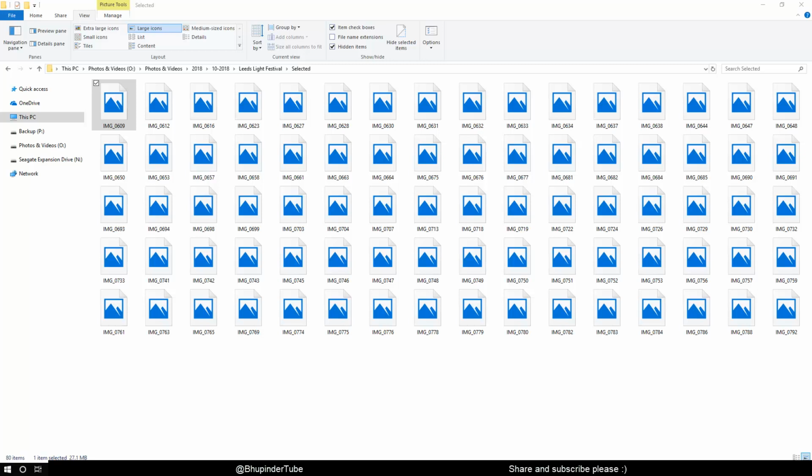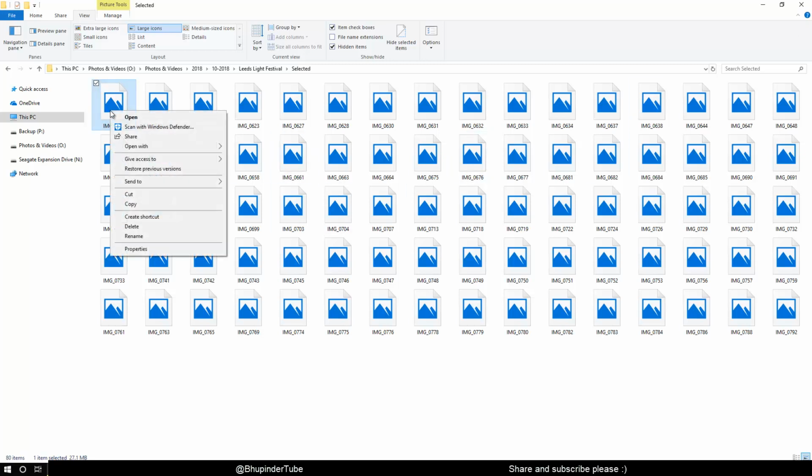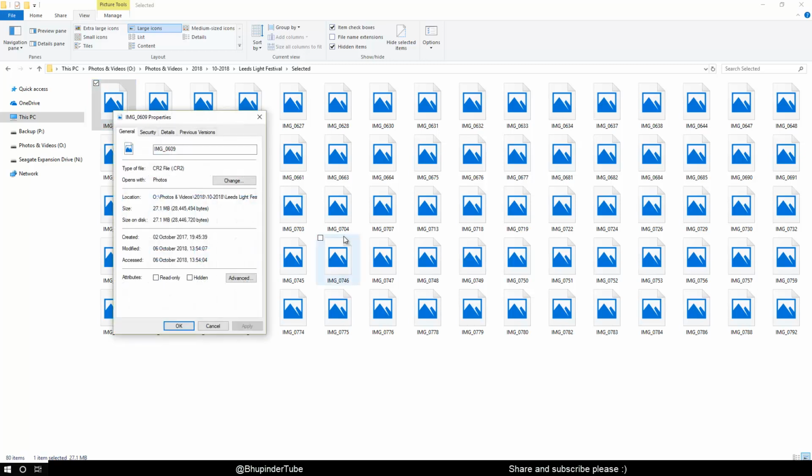Today I want to show you how to open RAW files from your Windows 10. RAW files are the files that contain the most information about your photos, and if you have different cameras, they are in different formats. For example, I have a Canon 200D camera, and the format that it produces in RAW version is a CR2 file. So how can we go and open it?